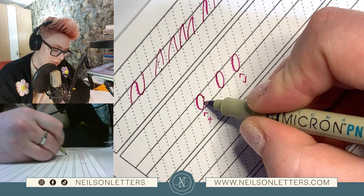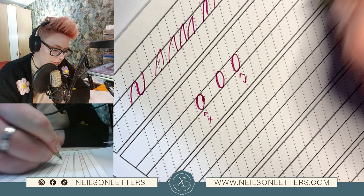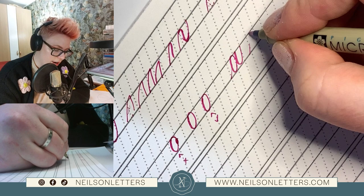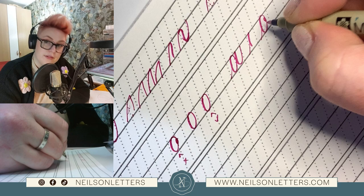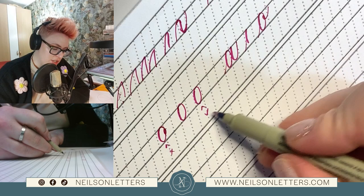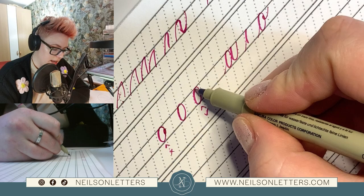You kind of hide any errors, because this is going to be the letter O or any other thing. If you do it from this way and you mess up, you can put your A there, or you can put your little filled in dot, your O, to hide the little mistake, quote unquote, the mistake. But when I do it this way, I find that that doesn't happen anymore. Because I'm starting up here.